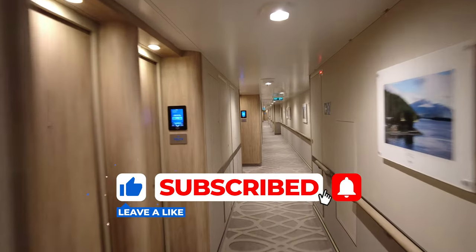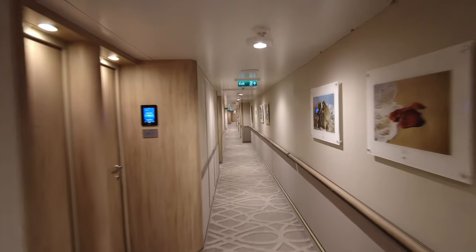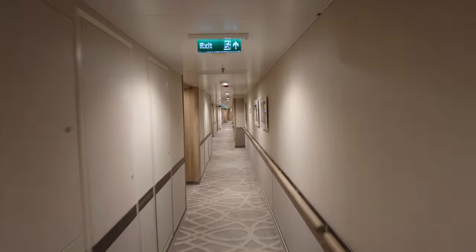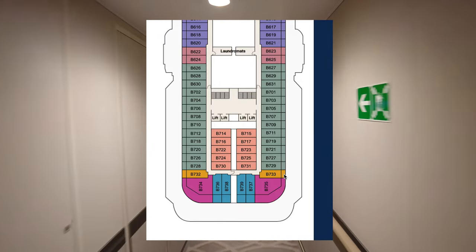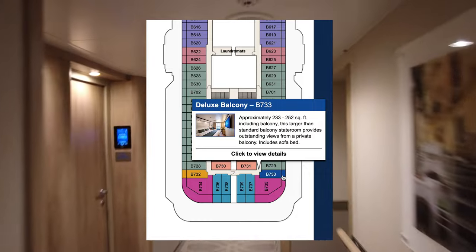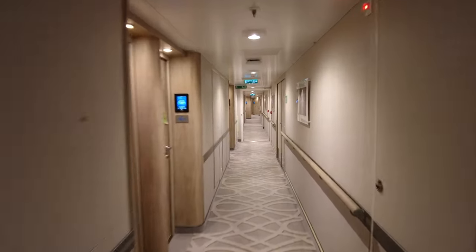She's the sixth and final Royal Class ship and, like her five siblings, shares the same cabin layouts. We stayed in a deluxe balcony cabin so we're going to take a close look at that, but I'm going to compare it with the regular balcony cabins as well as the premium deluxe.